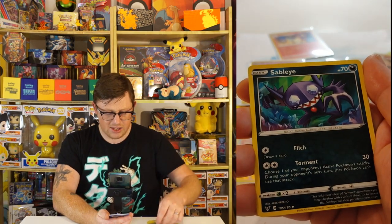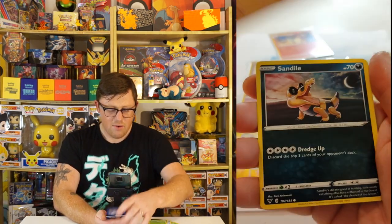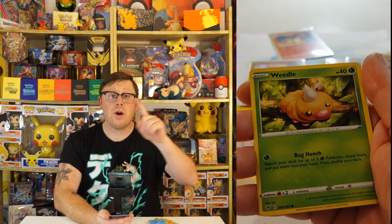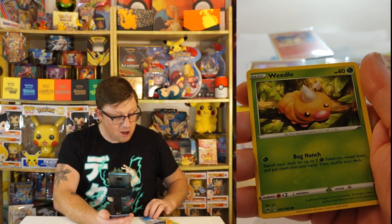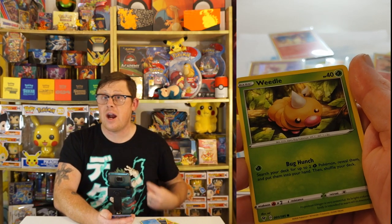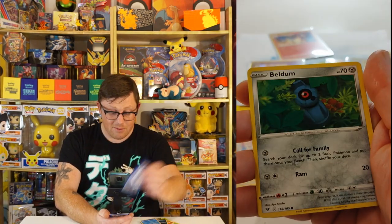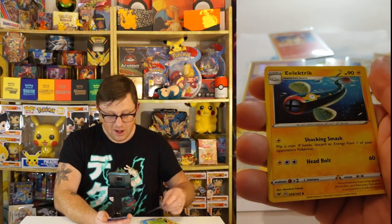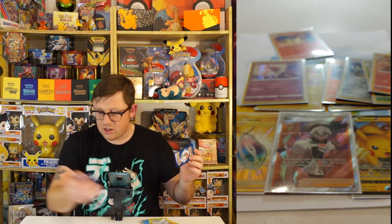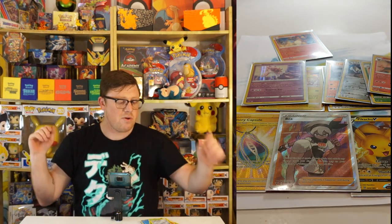Seriously. And let's continue. Sableye. Riolu. Sandile. Whalmore. Weedle. Dudes, I swear to God, go back like three packs from Riolu on has been the exact same four cards in a row. I swear the Illuminati is messing with my Pokemon cards. I think it was three or four packs ago, but it was the exact same. Why do I remember? I don't know, but I definitely do. And we got Electric. That's cool, right? Nice reverse. And a Crocodile. Regular holo, not super rare.